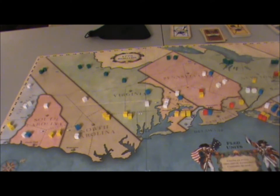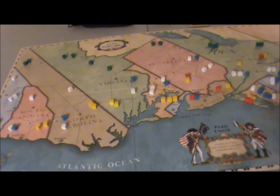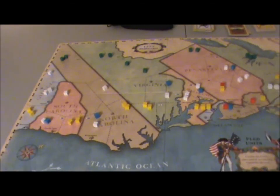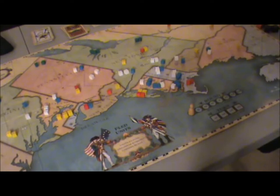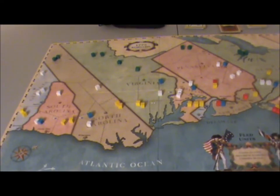For the actual gameplay, it's fantastic — really beautiful. The decisions are always interesting, and it's always fun rolling the dice. While this isn't a total simulation — there are no loyalists where they ought to be historically — it's generally a solid game. So let's take a look at how it plays and do a sample turn.